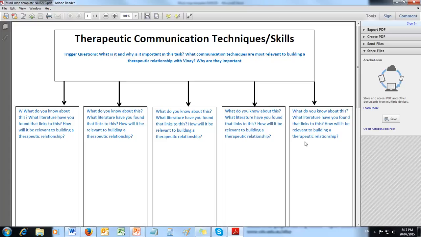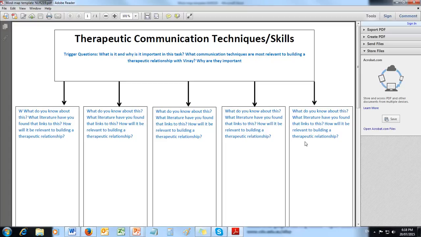So in your lectures, you would have started to discuss what therapeutic communication is. Is it patient-centered? Is it effective? Is it genuine? Is it goal-directed? Are any of these going to be relevant to this task? If so, you need to start to unpack them further.